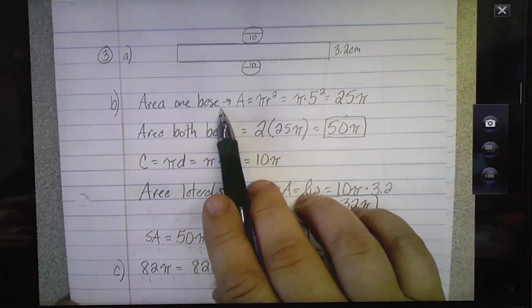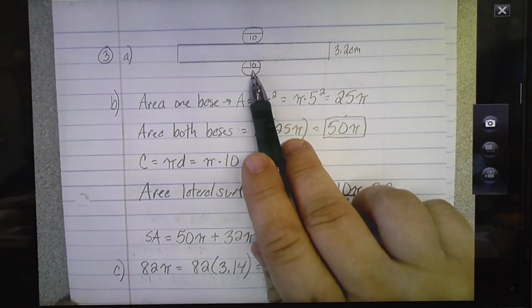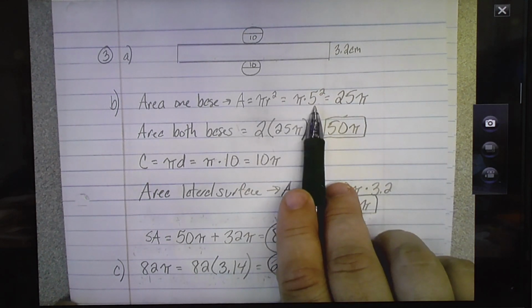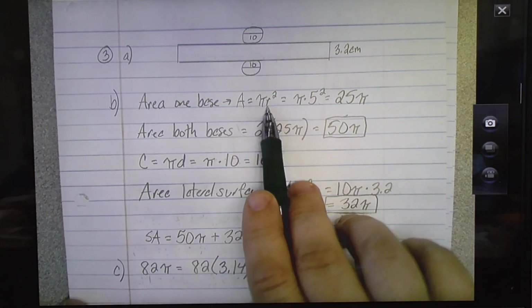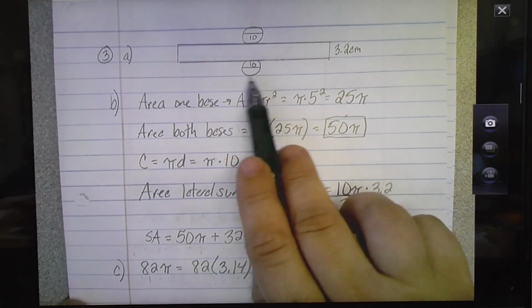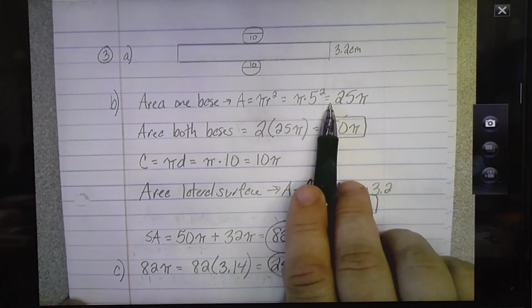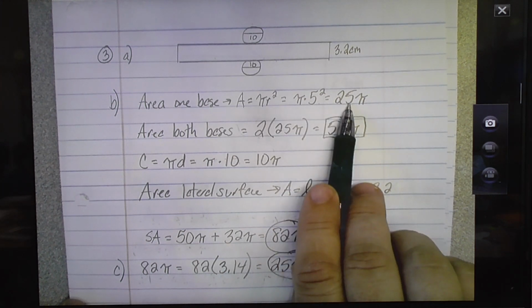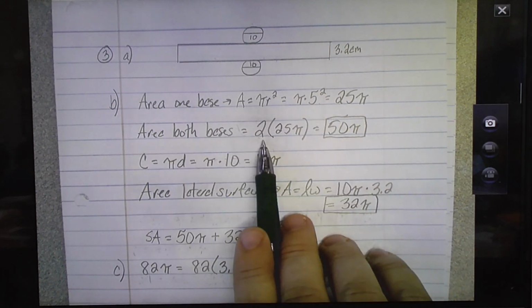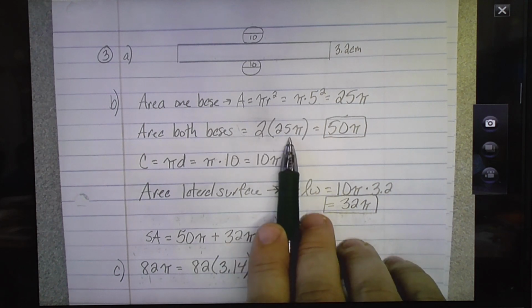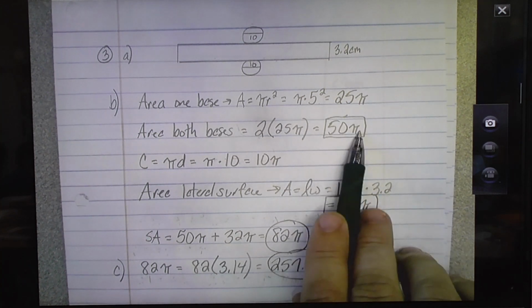To find the area of one of the bases, the area is equal to pi r squared. This would get people mixed up, they'd just throw a 10 right here and say it's 100 pi. Can't do that. We've got to say, this is an r. I need my radius. This is the diameter. So if the diameter is 10, the radius is half that, so it's 5. 5 squared is 5 times 5, so that's 25 times pi. That's one base. To do both bases, we multiply that times 2. 2 times 25 pi, 50 pi. That's one component of my surface area.